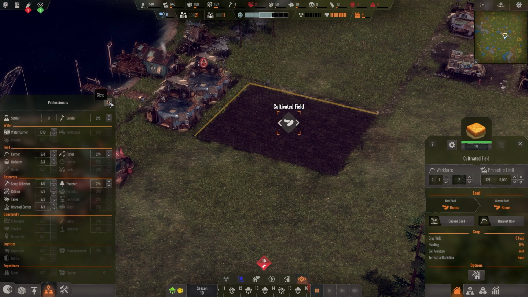Now, I'm going to drop our builders once again, just to make sure that we've got a nice amount of settlers available. But we are actually going to need that water carrier, I think. Is there any way I can pull someone from a job? I don't think it's strictly necessary.